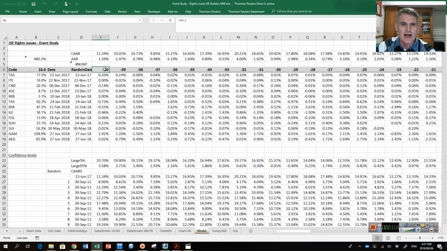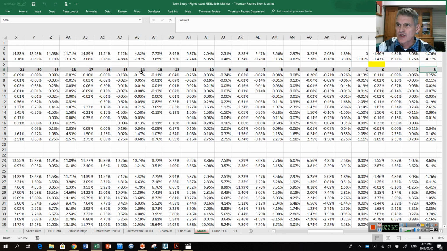So you can see I am working from -40, and if I just scroll across here, you can see this is day 0 in event time. This is the day that the event date actually took place. But we line up each of these events into an event time model. So I'm starting with the event on day 0 for each one. This will be a different date, but as far as we're concerned, that is the day we want to examine.